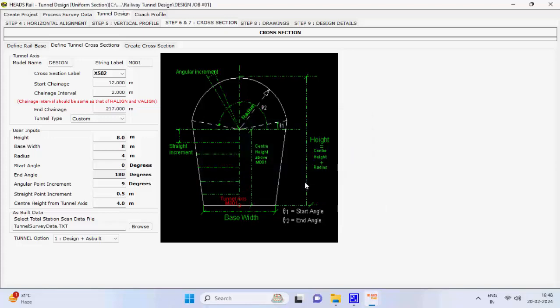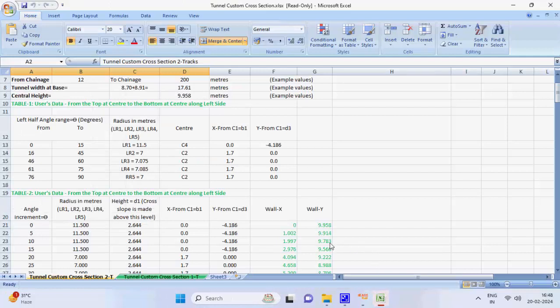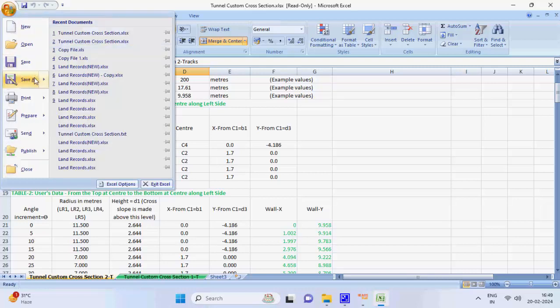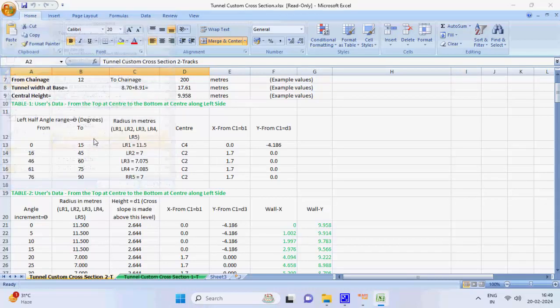Step 111: Save type as text, Tab delimited. Click on the Save button. Step 112: The file is saved as a text file which will be used for the next process. Step 114: Close the Excel file. Step 115: Open the tab page. Select Create cross-section. Click on the button for other process formats as cross-section data.